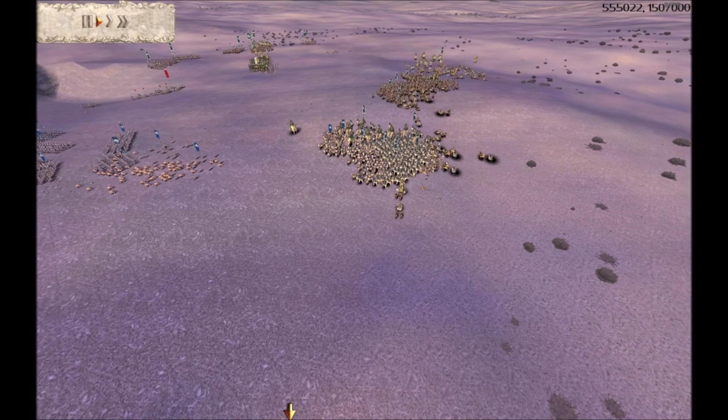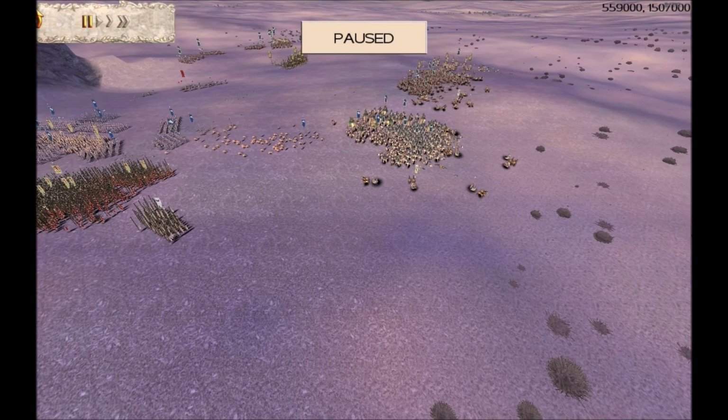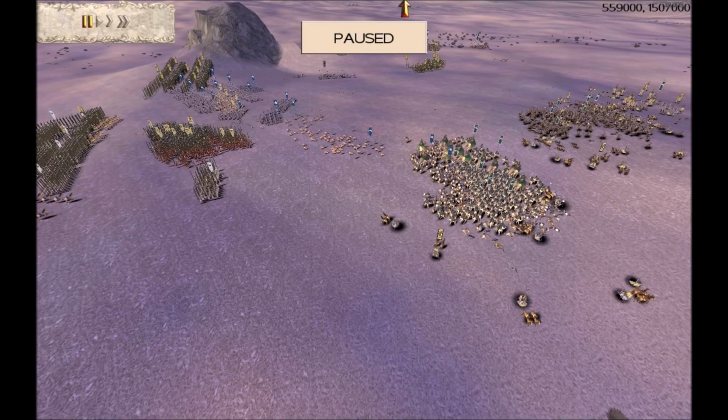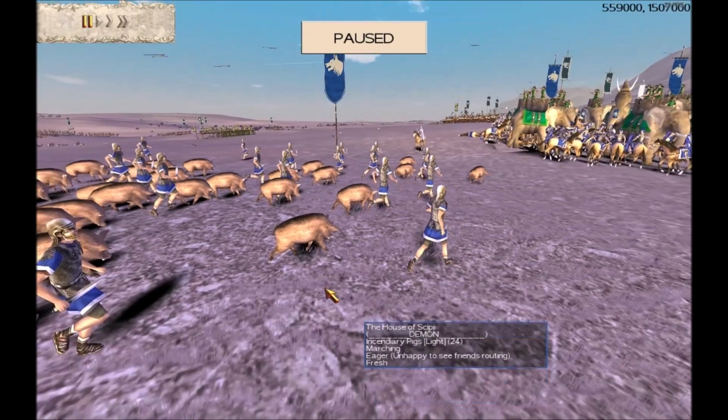Right, okay, so here's something which I hope you'll all find very interesting that you're going to see here. Pause the game for a second. So you can see the elephants there in amongst the melee. You can see me running my Spartans over to try and help. But here's the main thing I wanted to show you, the incendiary pigs.